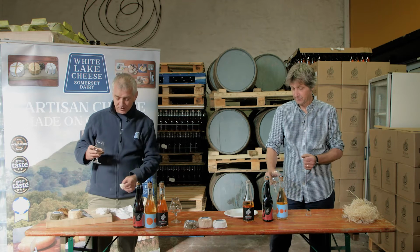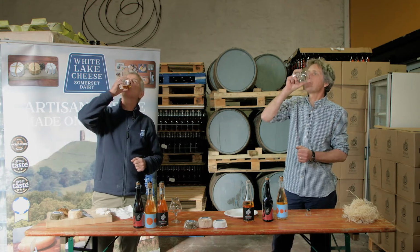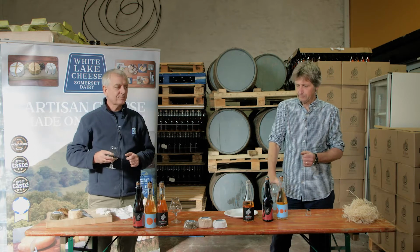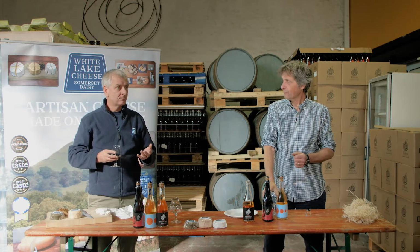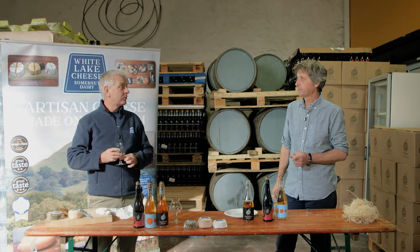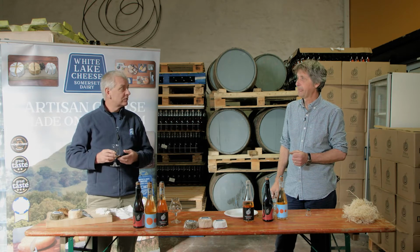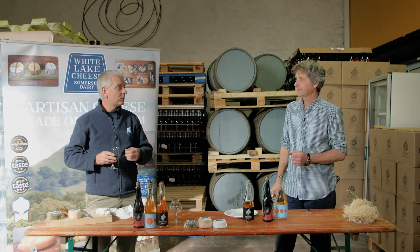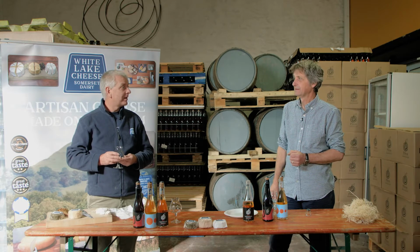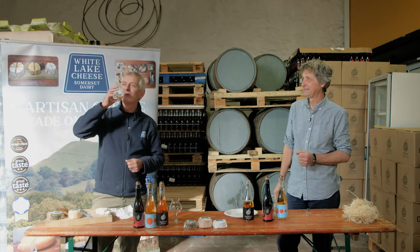Definitely. That is an absolutely beautiful cider. I love that. I am a big cider fan. In the old days, my grandfather made cider on the farm, and part of the staff's wages was cider. When I was growing up, we'd go out making hay, and at lunchtime everyone would sit down and have lunch, and the old boys would have a big flagon of cider, which they'd quite happily drink, and then carry on driving the tractor, and that was acceptable.